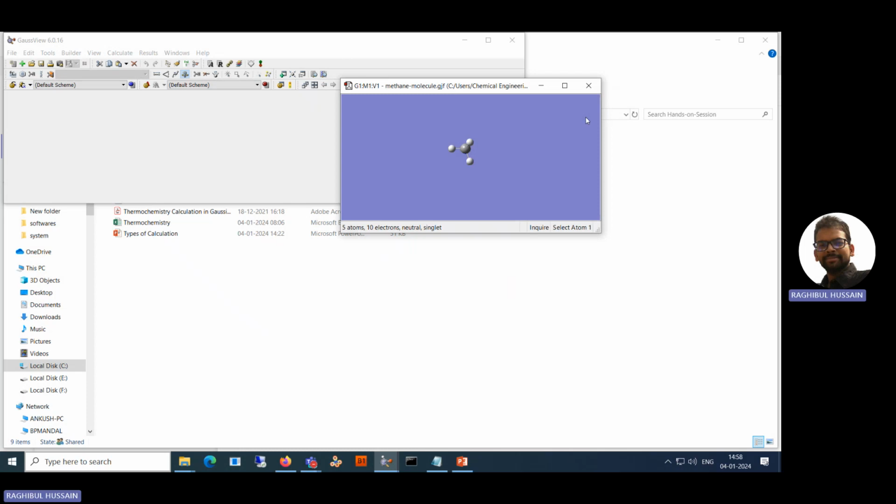You got the log file? Yeah, you can open that log file. It is the optimized geometry. It is a very simple molecule already. Using the optimized input file also works. But later we will see the differences.